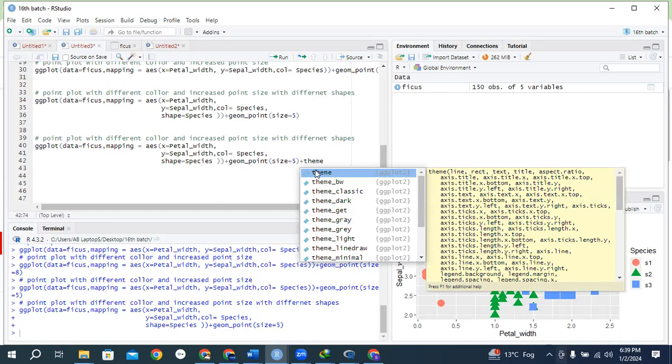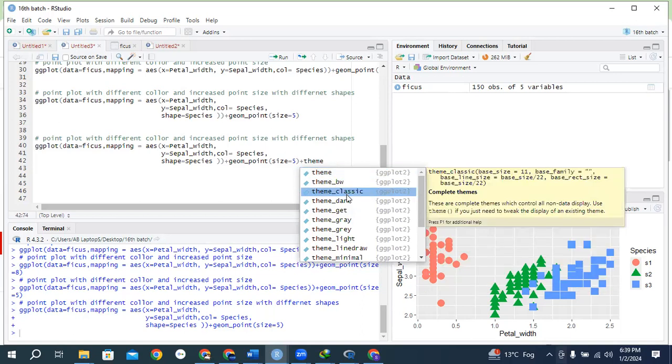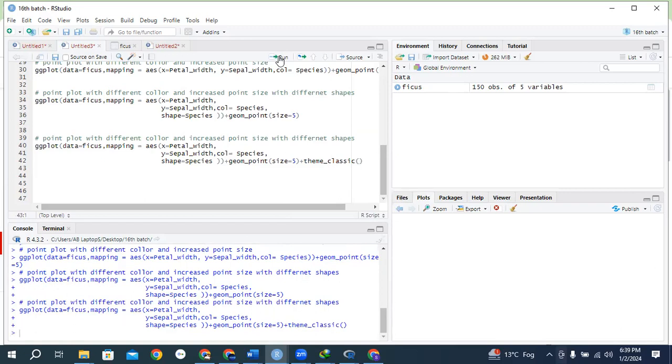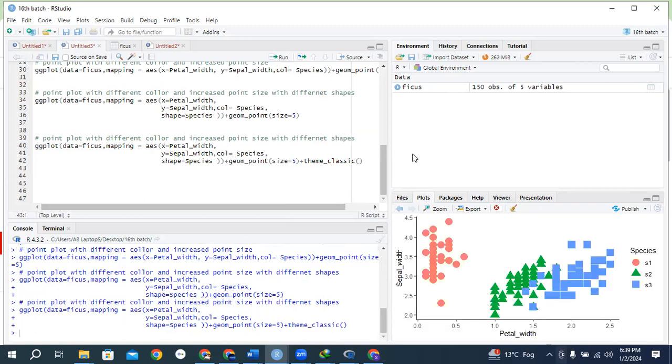Now select the theme which you want to apply. So just apply classic and run the script. Now you can see its background color or theme has been changed.